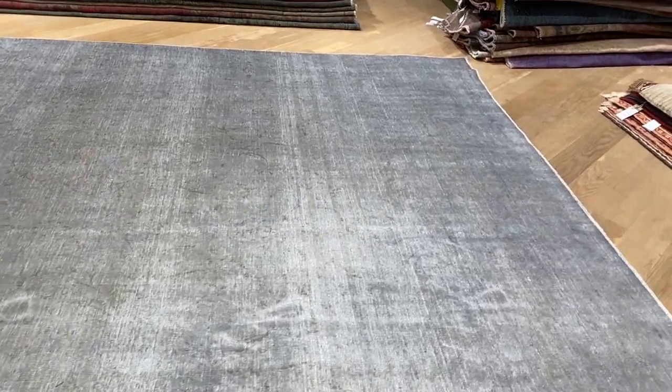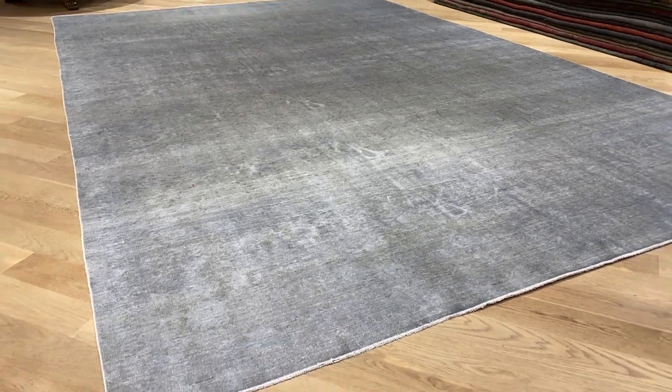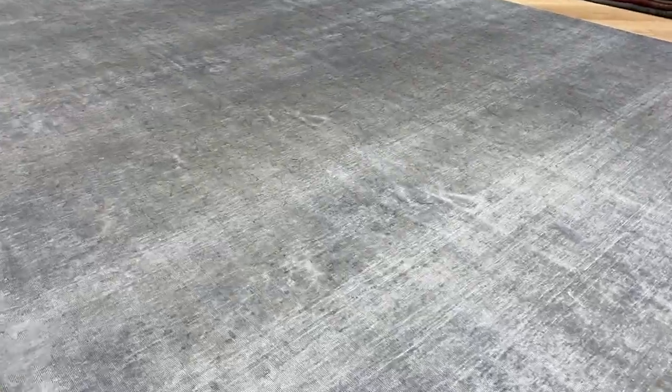It's a very light gray color tone with different shades of gray — what they mean when they say 50 shades of gray. The carpet is not as dark charcoal gray as it appears in the video; that's just a reflection of the light from a big distance. When I go in close, you can really see the true colors of the carpet.